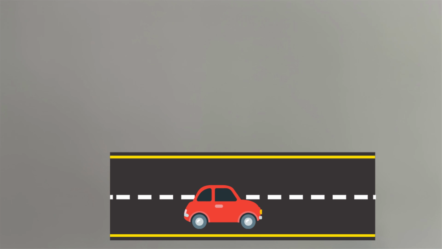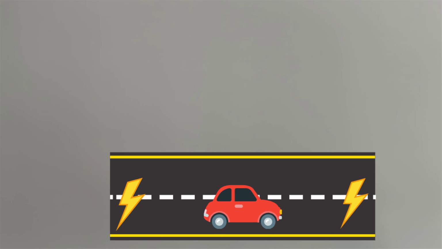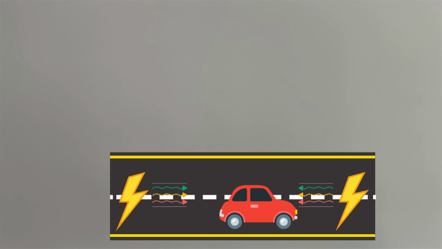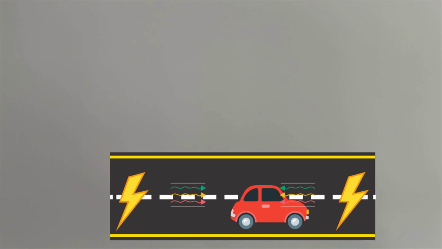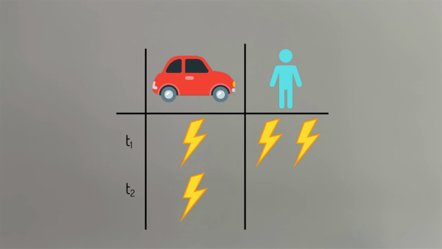Now, if you're in a super fast car moving really close to the speed of light, and at the instant you're in the center of the two strike zones, the two lightning bolts strike, logically, the one you're moving towards is seen first because the photons from the front lightning bolt will meet you first in the front, and the distance from the back lightning bolt increases as time increases. Now when you think about it, you're viewing the same event that logically occurred at the same instant, but you're viewing it at two different times because they're in different situations. This means that different speeds can change the perception of events.